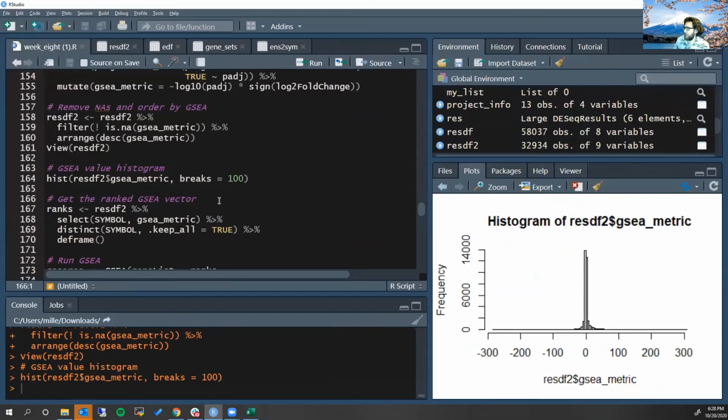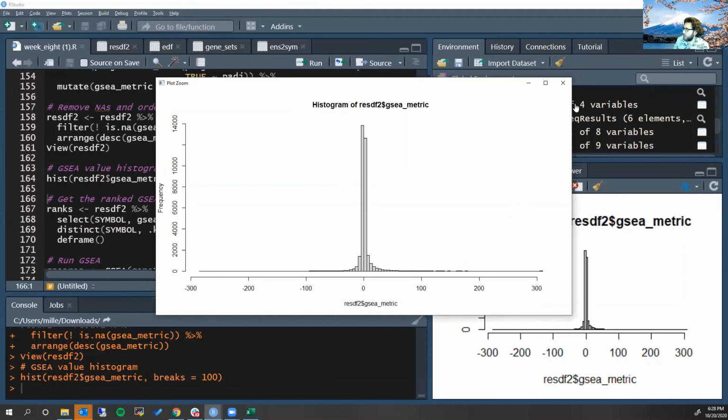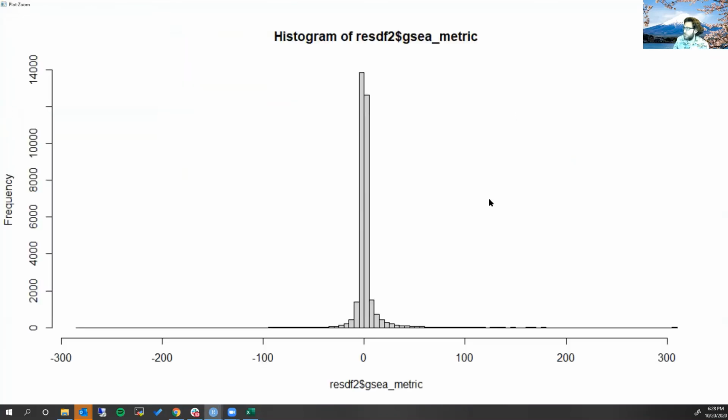So let's take a look at a histogram of that, just to give you an idea of what we're seeing here and what we're going to try to do. This is a histogram of all those GSEA ranking values. We can see negative 300 something over here, positive over here. We've got a really long-tailed distribution on both sides, and then a big spike in the middle.